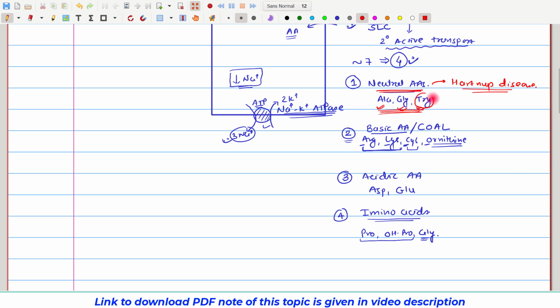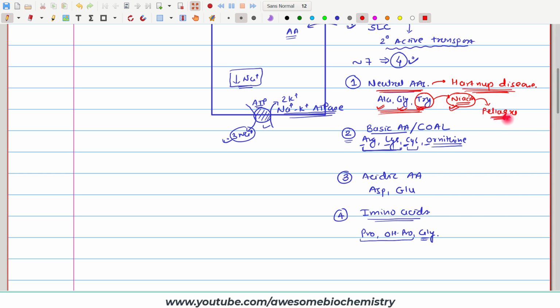But with tryptophan, there is one particular problem, because tryptophan gives rise to synthesis of niacin. Niacin can be synthesized from tryptophan, right? And niacin is one of the major vitamins. So, what will happen in such patients of Hartnup disease? There is a deficiency of niacin which leads to pellagra. Pellagra is nothing but niacin deficiency, and in pellagra we can see diarrhea, dermatitis, dementia, all these conditions can be seen. So, this can be a major problem because of loss of tryptophan.